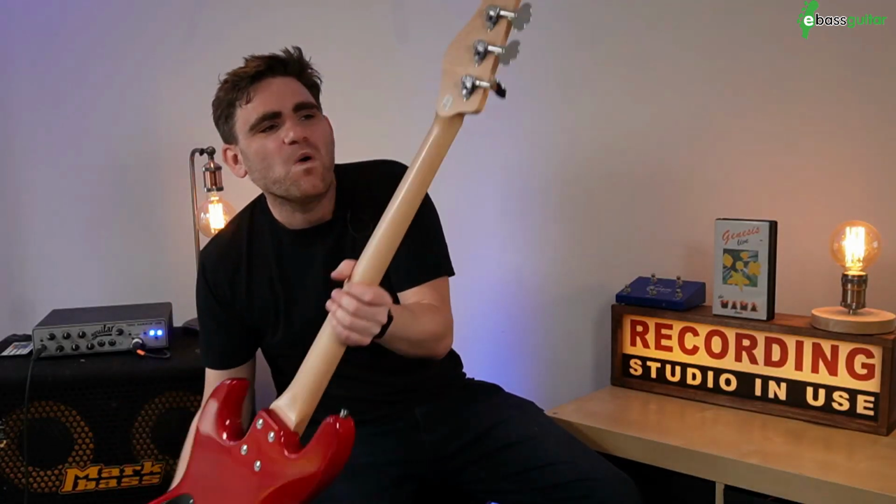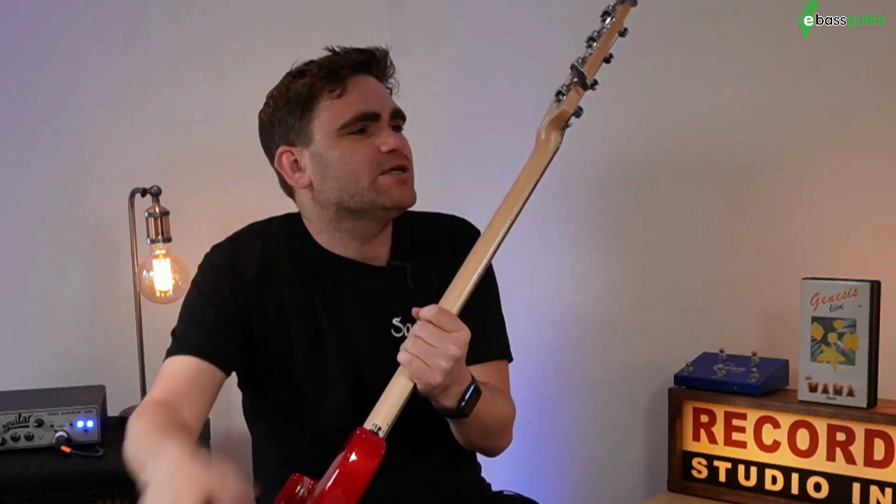Now it has the Sadowsky new nut at the top there, which seems fantastic. And then the last thing over here, we have the Sadowsky tuning pegs up here, or tuning machines rather. These have a really beautiful rock solid feel to them, light and easy to move, but you don't feel like they're suddenly going to zing out of tune. The stability of the tuning of this instrument for the few weeks I've had it now has been absolutely fantastic, so I can really endorse these.